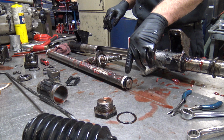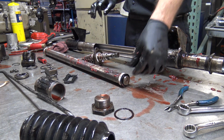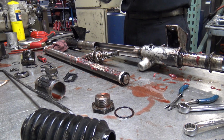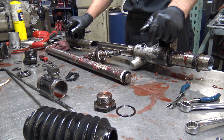When they get worn out, and these typically are not replaced by the cheap rebuilders either, it's working a seal too much, and it'll start leaking. When you go full lock, it'll twist because you're putting pressure on it, and fluid will get by, and then eventually they'll start leaking out.